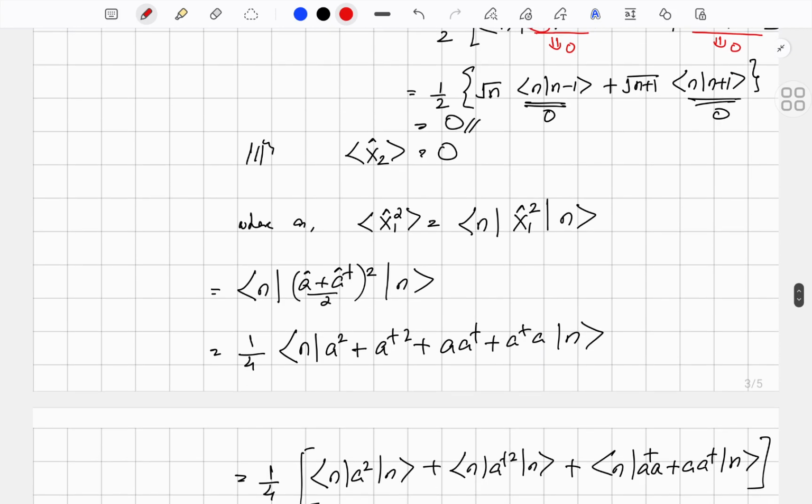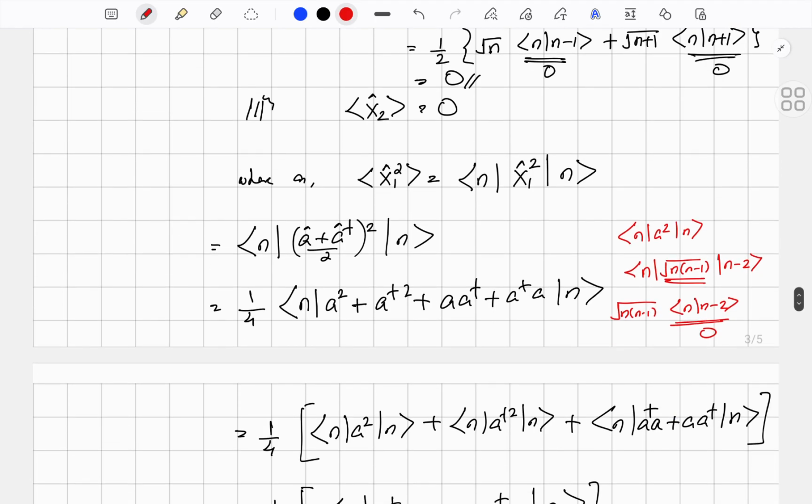Now obviously, what would be the expectation value of <n|a^2|n>? So a square acting on |n> will give root n into root n minus 1 into |n-2>. So the action of a square acting on n decreases the quantum number by 2, so n will become n minus 2. The coefficient is simply a number, so I can take it outside, and we'll have an inner product between <n| and |n-2>, and this inner product would obviously be 0, because they are eigenvectors corresponding to different eigenvalues, so that will become 0.